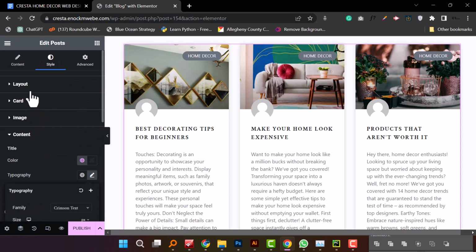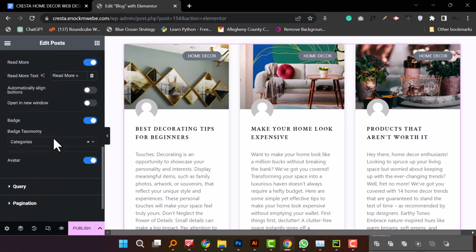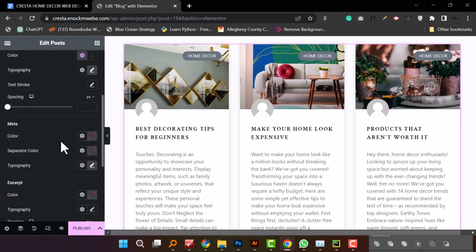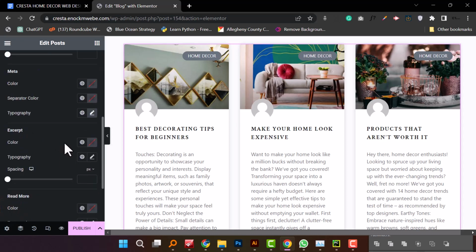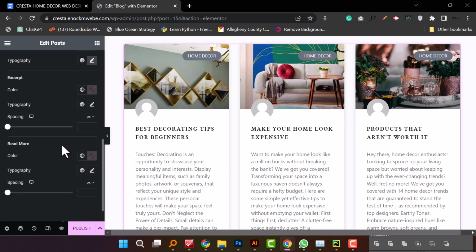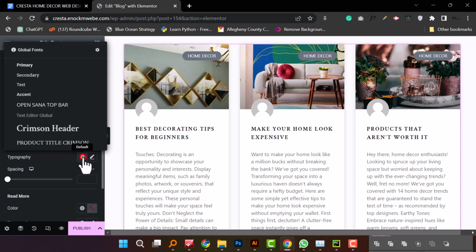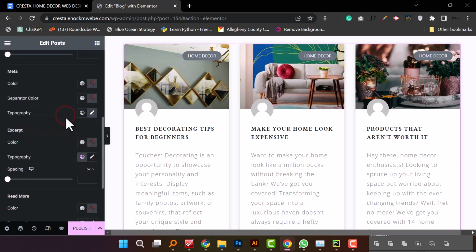Okay, then what I'm gonna do is under the content tab, under the excerpt, I'm gonna change the typography, the text editor global.